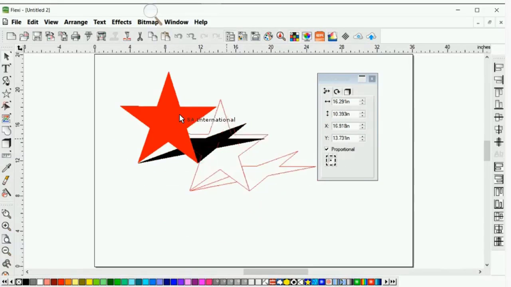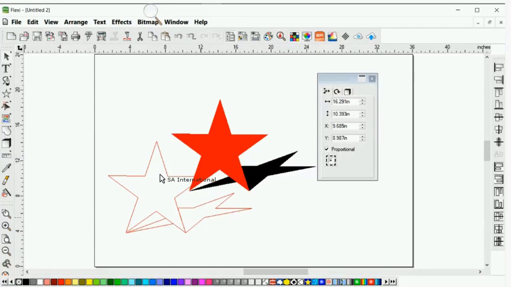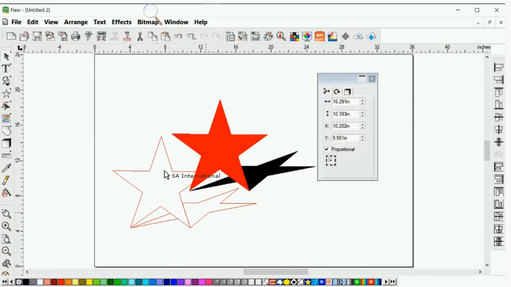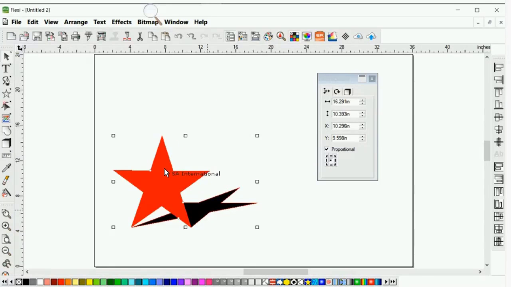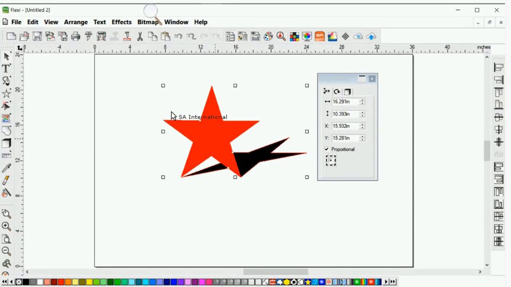Now, the reason I drew this is, if you look at this, I'm moving it around, and you notice that when I move this, by the way, it's in wireframe like that. Here's another suggestion for you. A lot of people like to work in wireframe like that. So you see the original position of the design, and then this is a preview of what's going to happen when I let go of my mouse button. So that gives me the location of that, and then when I move it, you see the preview. When I let go, it actually applies it.